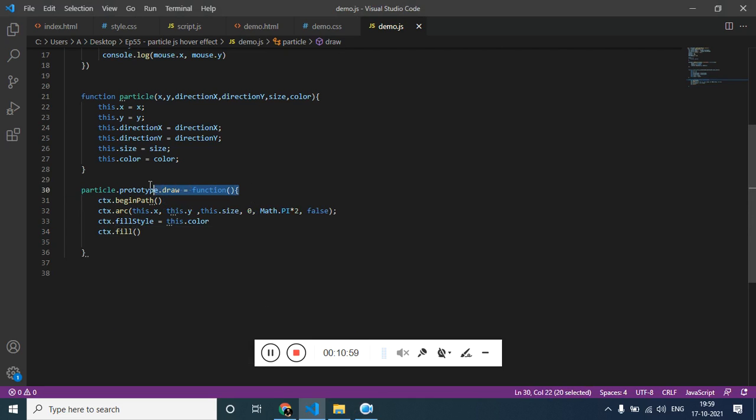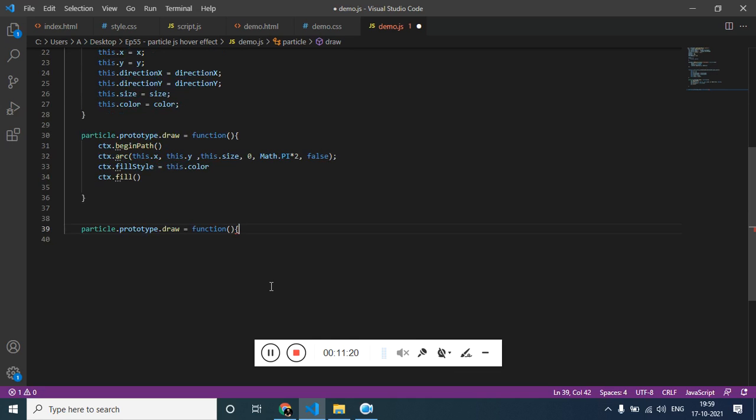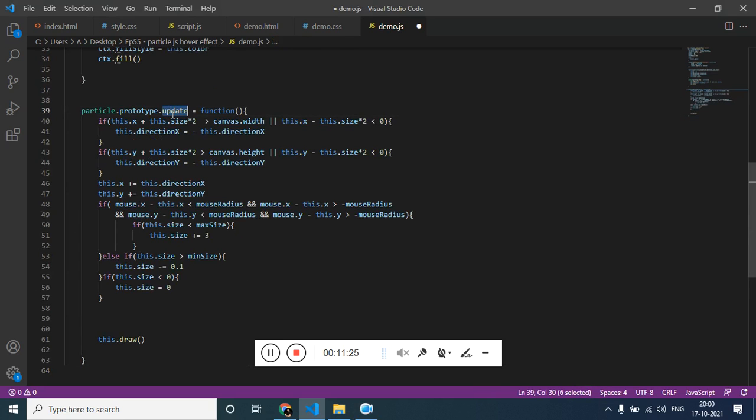Again we need to create another function that will check whether the bubble is touching either side, left and right, or top and bottom. If it touches, then we need to change the direction so that it moves the other way. In the previous video I have completely covered this. It's the same copy-paste function I'm doing. So this is the function. It simply calculates the size of the bubble with the screen size. If it tries to exceed the screen, then the direction is reversed. That's what we have done here.